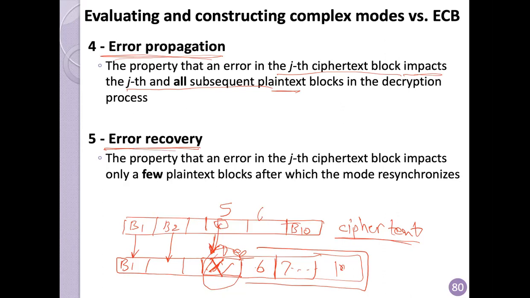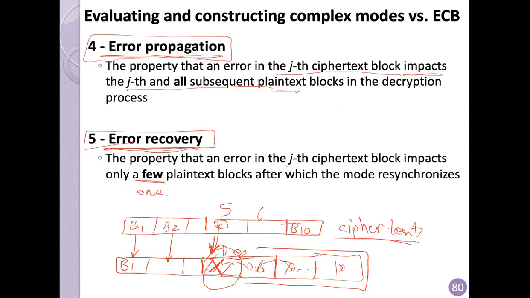It says that the error is in a block of ciphertext; in fact, only one, or let's say a few. When I explained, I said only block number 5 cannot be decrypted. It might be a few of them, 5, 6, and 7, and then anything after 7 can be decrypted successfully. If the operation mode that we define or have created satisfies this feature, we say that it has the error recovery property. If it doesn't, we say that it has the error propagation property.